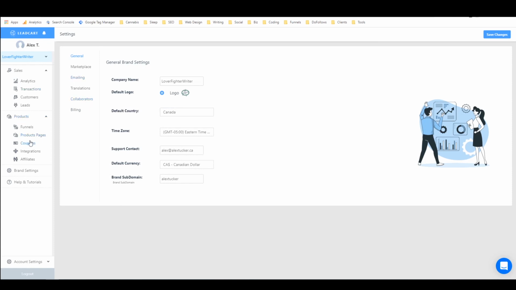So overall, it's pretty sweet. I haven't gotten into using it yet. I just bought it last night, but I've got a couple of products coming down the line that I want to sell on my blog, and that's basically what I'm buying this for, because it's going to be really easy to integrate it with my blog, and I'm going to start selling some products that way. So anyways, that's my initial LeadCart overview.